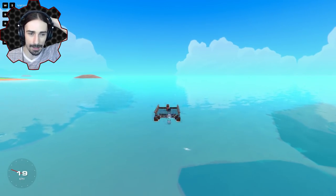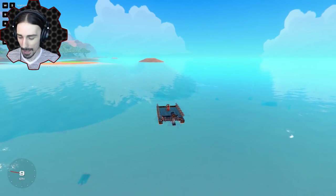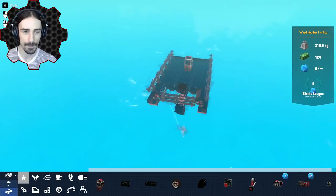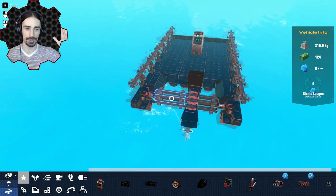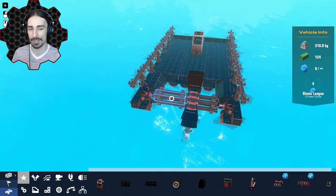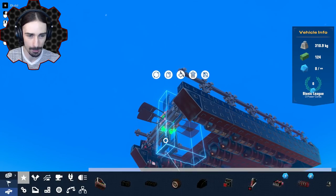But you know what? This just gave me an interesting idea. Okay. I'm gonna actually make a different style of paddle boat here because this is slightly to the right of our center. And you can see as we go forward, it turns us slightly to the left. So now what I'm gonna do is I'm actually going to delete the center of this. So I'm gonna have one set of paddles on the right side, one set of paddles on the left side. They're gonna be independently controlled. And if I do one of them, I'll turn one direction. If I do the other one, I'll turn the other direction, and then that'll give us steering. So we're gonna have a different kind of concept here, which will add some kind of uniqueness and originality to it rather than just being a standard paddle boat.